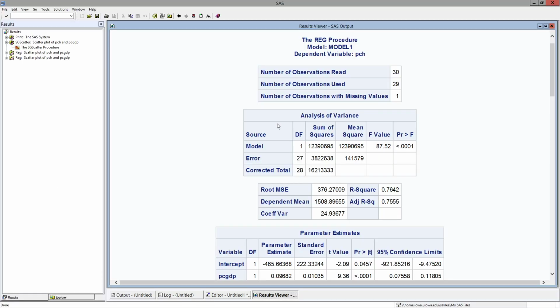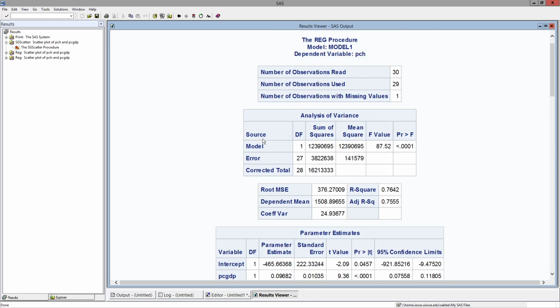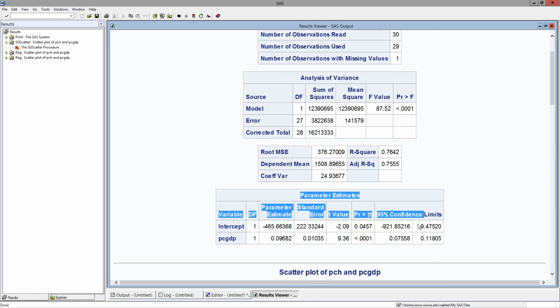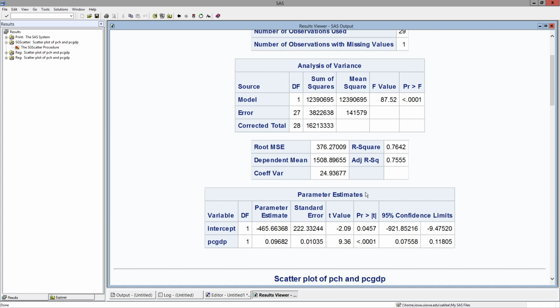So if I pull up the SAS, there is this table. It will show you the result of the parameter estimate, and the first term is the intercept, which is A in our case, right? We used A for intercept and B for slope. So this is the intercept, and then this one is the estimate of the slope, which is the estimate of the parameter. So this is B hat, okay?